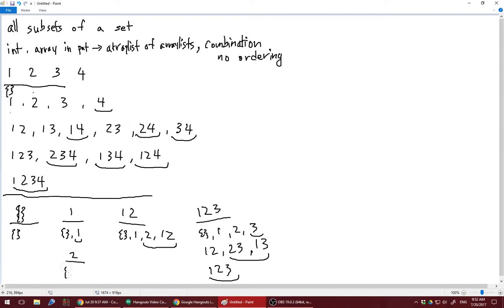Okay, so in here, for the subsets of 1, 2, 3, you'll notice that half of them have the number 3 and half of them don't, right? So why don't you list them out in two lines, one with 3 and one without 3, and see if you can find a pattern.